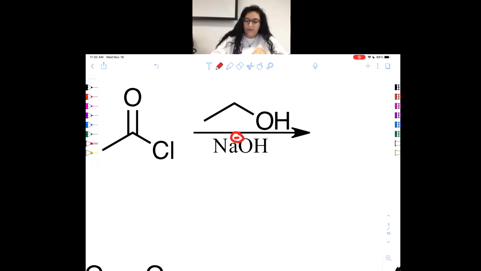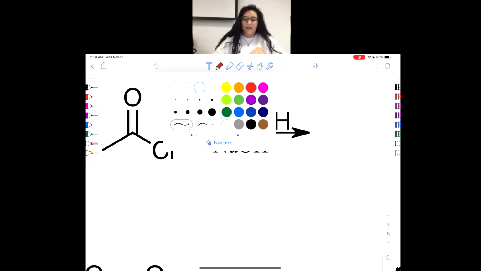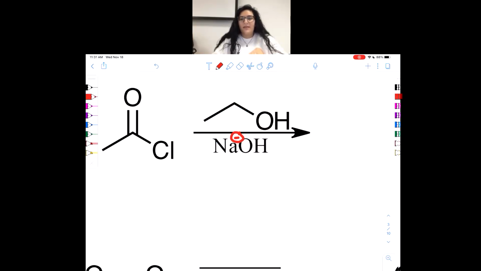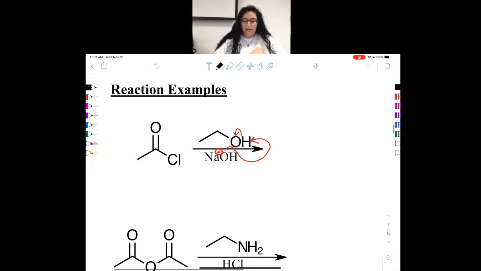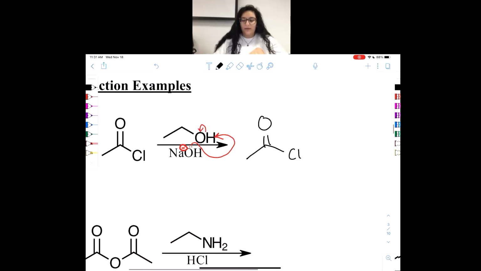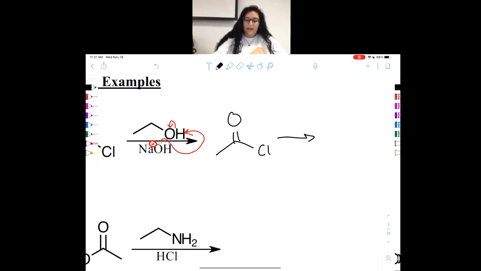So when acid chloride reacts with an alcohol, first thing we have to notice is that we have our OH minus, and so that is a base catalyst, and you guys told me a minute ago that a base catalyst is going to start the reaction by deprotonating the nucleophile. So now we have a better nucleophile. We didn't do anything to the carbonyl though. We are now reacting with this guy. And now we have H2O.